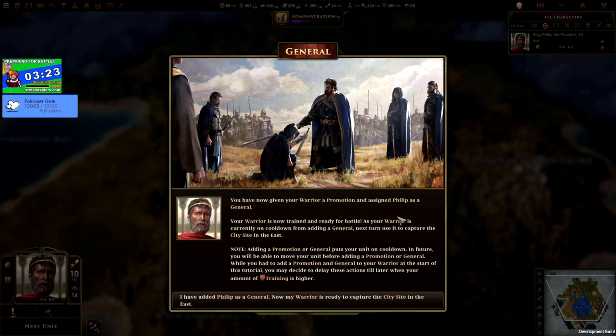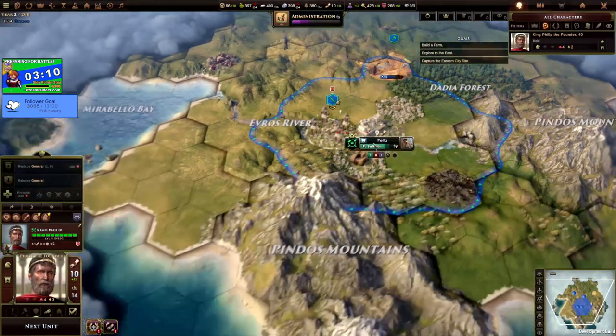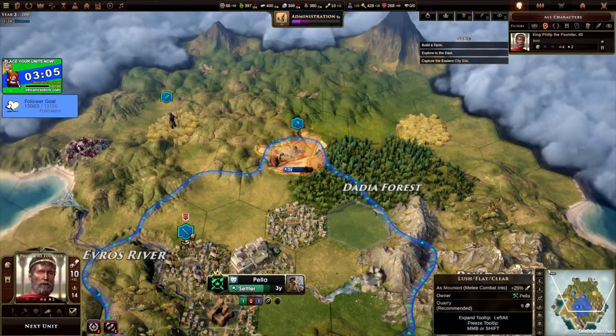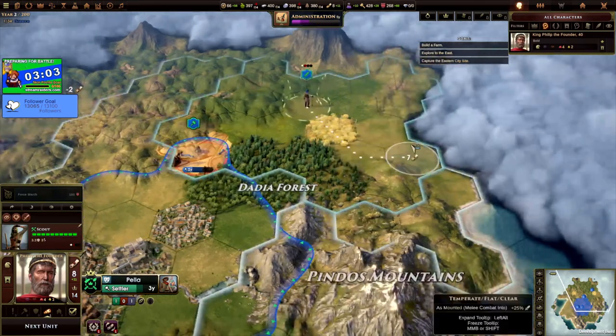Right. You gave your warrior a promotion. You assigned Philip as their general. They're now trained for battle. You can't add another general for now. Okay, that makes sense. Use it to capture the city site to the east. Okay. That's fine by me.